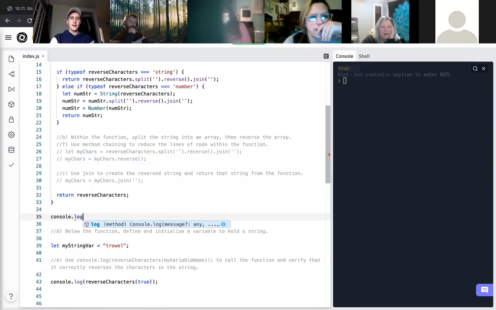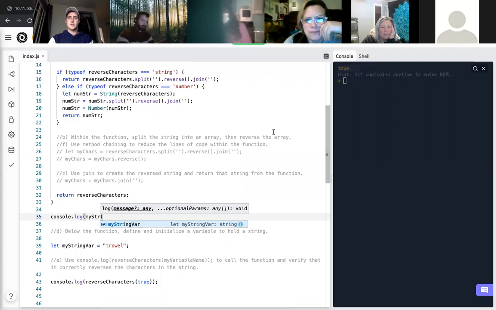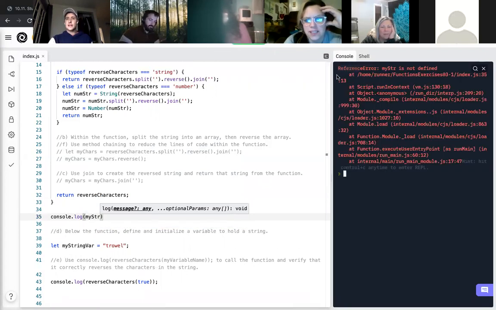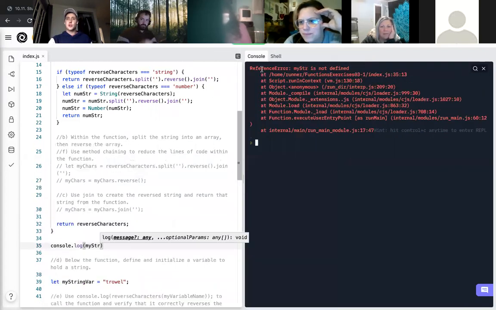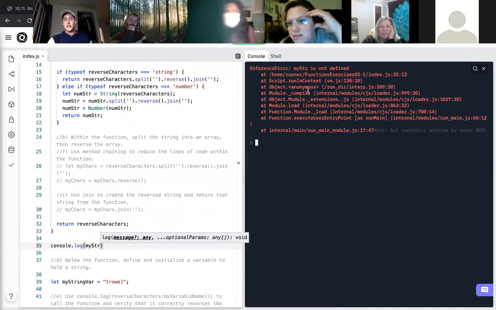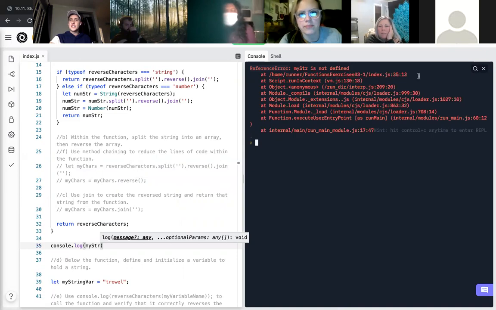So when we get an error here, we're going to get a lot of words. What we look for particularly is what kind of error it is. If your TA or anybody else asks you what the error is, always look at whether it is a reference error, a syntax error, or some other kind of error. And then it should tell you on the first line what line it's on. So if it says else if, make sure there's a space between your else and your if. There is. Okay, it's pointing at my if.